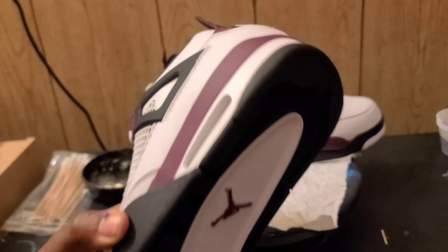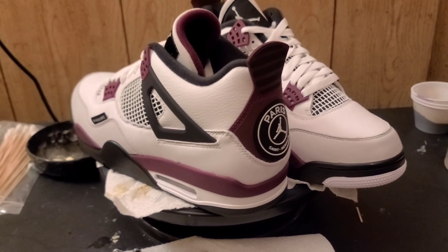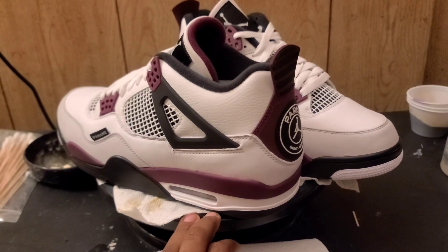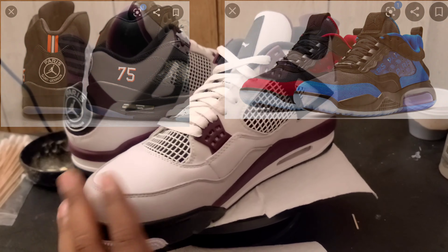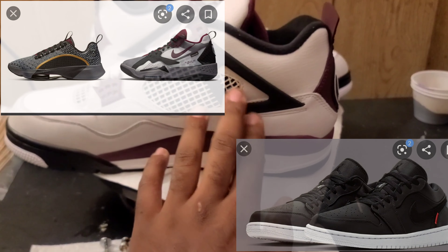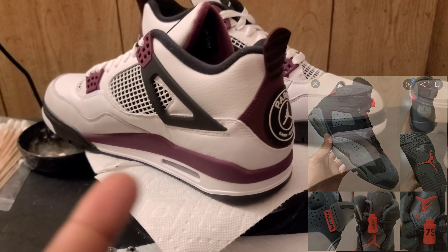I'll also be using my discount and buying the sweatsuit that comes with it. These are your PSG Force — Paris Saint-Germain. I probably should look up a little bit more about why they have such an exclusive deal to come out with different models every year. I know they came out with at least six so far, and at least three this year, probably more.